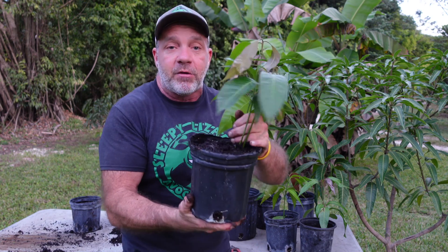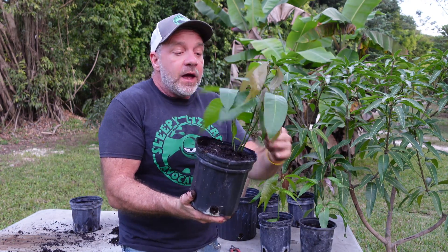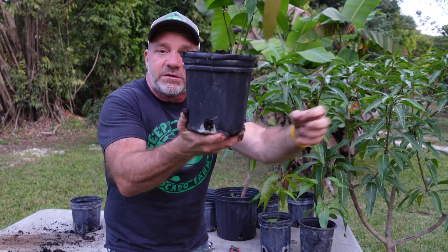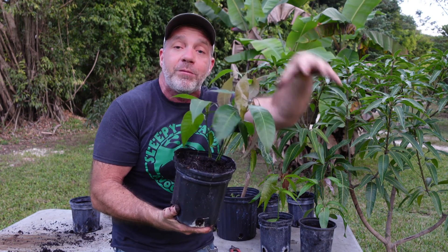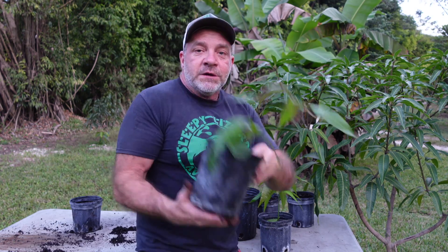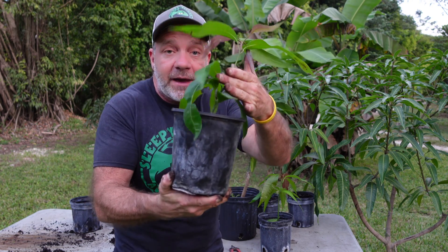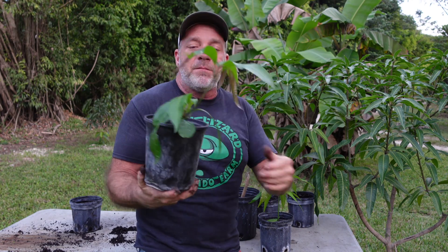Now I know you're saying, what a waste — why would I prune away all the trees? Why don't I separate them? You could take the fertilized one and treat it like a mono embryonic seed and graft it at some point down the road. You could also separate the cloned ones, separate the root systems, and grow them each in their own pots and have multiple cloned trees. But most backyard growers grow in a backyard, and backyards aren't huge — but mango trees get huge. So if you've only got room for one or two or three trees, or you want other types of fruit or different mango varieties, that's all personal choice.